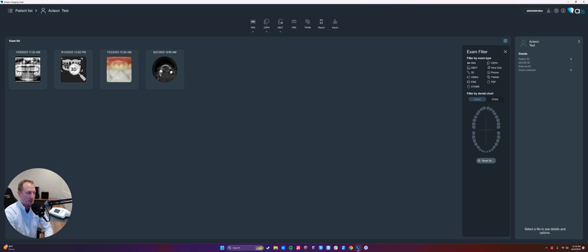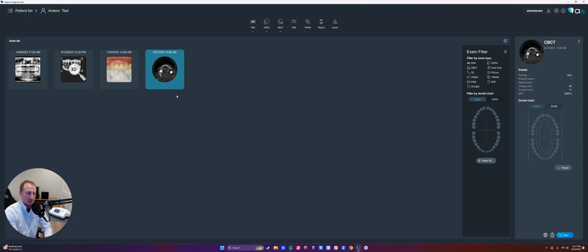Okay. I also have some 3D files. Same thing. If you have intraoral scanners or desktop scanners and you have patient-specific 3D models, maybe you scan their denture, or you have an intraoral scan of their mouth, or a provisional bridge, or what have you, you can store that in their imaging suite for safekeeping. And then you'll always know where it is rather than trying to navigate through your computer's folders.